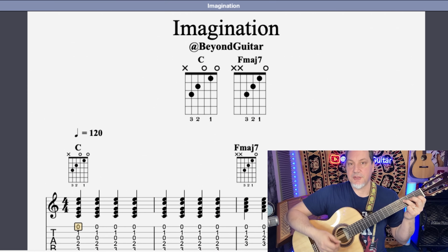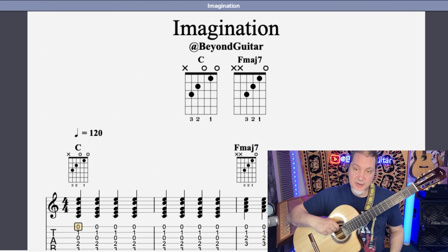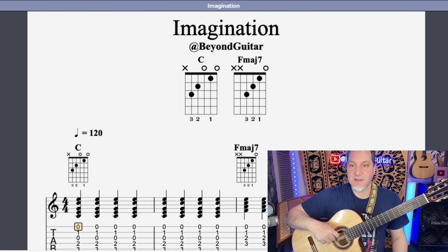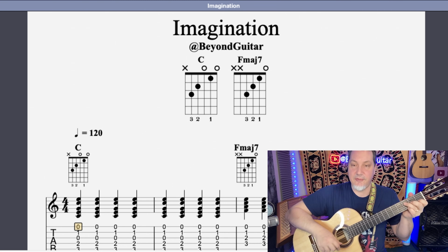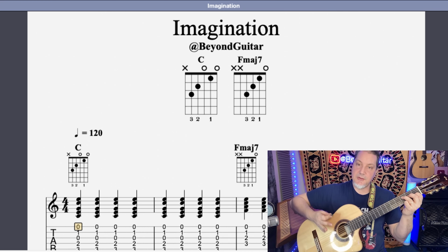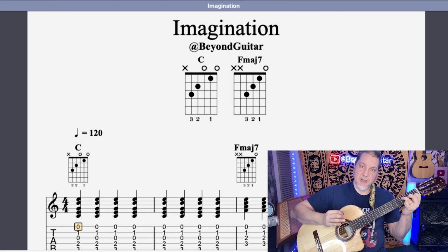Let's go ahead and pull up our chord charts again. As you can see on the chord chart, there are 2 X's at the top of the F major 7 chord. That means there are 2 strings that you don't play. Well, we'll never mute both strings with our thumb. That's not going to work. And we'll never mute both strings with our finger, so that's not going to work. I guess we could use the thumb and the finger. Oof. Now it's really getting hard to hold that chord, though. So I guess we're back to the palm of the right hand touching that low string while you strum.